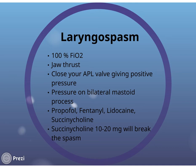You can close the APL valve. What does that stand for? Adjustable pressure limiting. Good. And what do we put it on about? 20. I usually do 20. 20 or 30. Some people will say definitely don't put it on more than 20, but I just do 20. And then we just hold the bag. You're giving continuous positive pressure, the bag's tight, and sometimes that will break your laryngospasm. If that doesn't work, sometimes we give them a little more propofol, and then it relaxes.